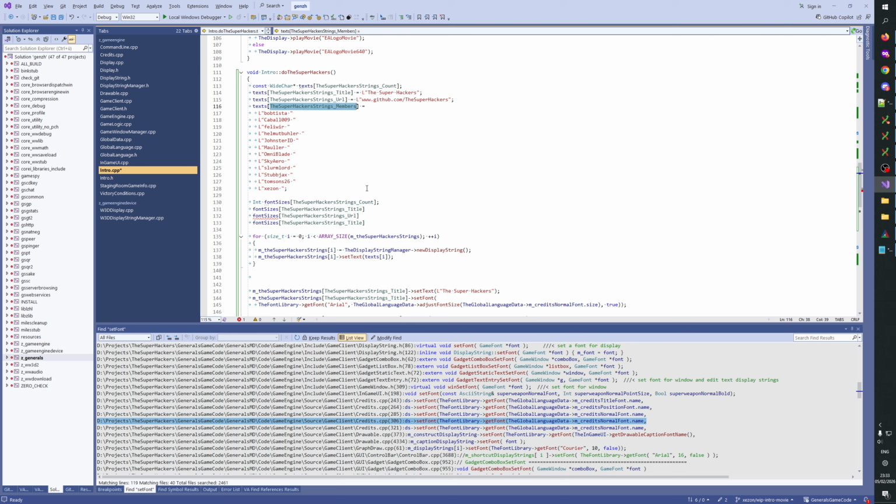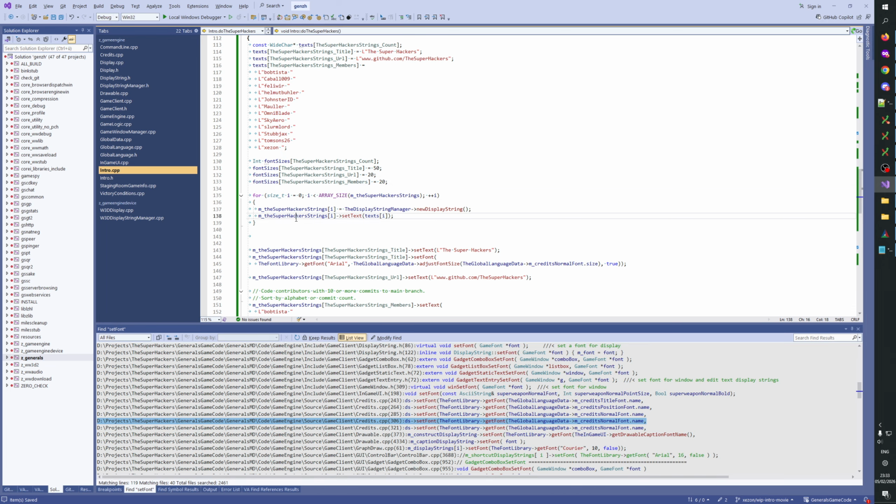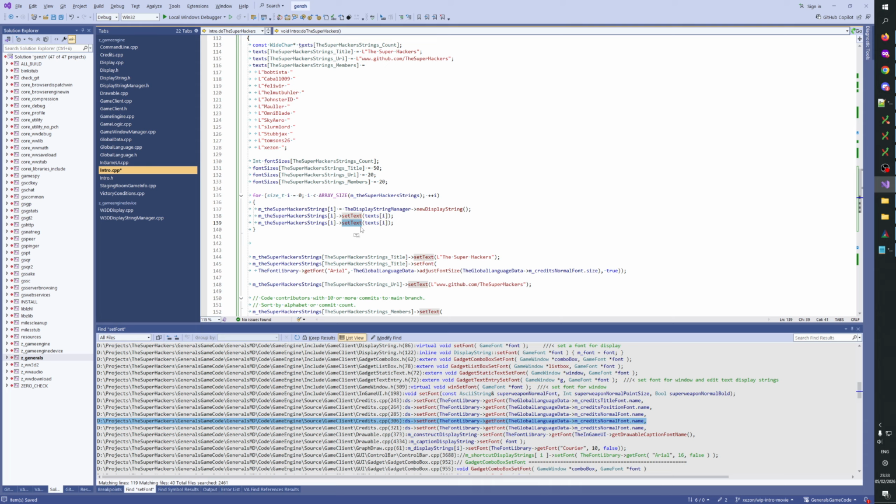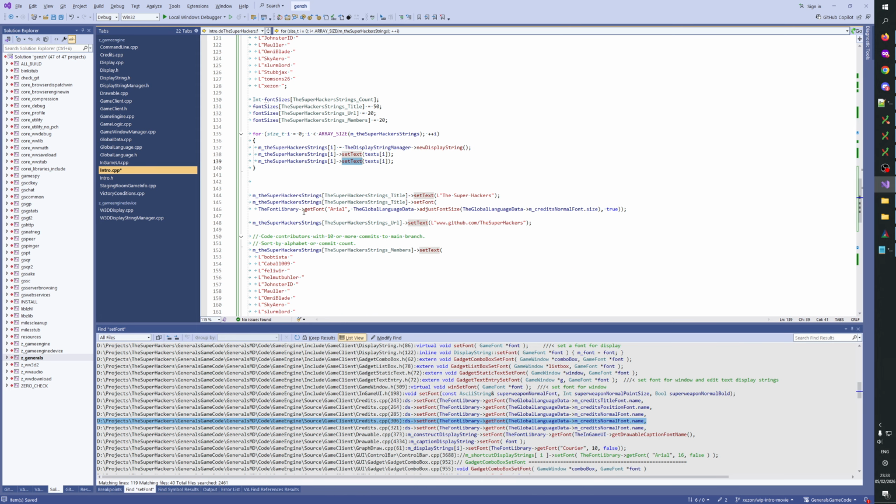URL members. So let's say font size, this one, let's do like, I don't know, 50, let's do here 20, just experimenting. Okay, then this one will be set, get font, set font.